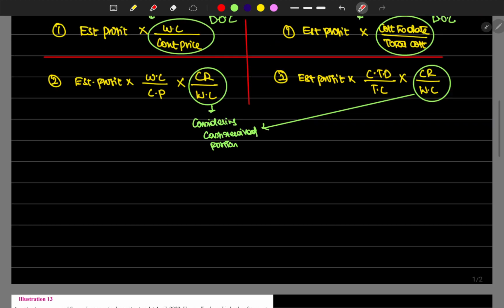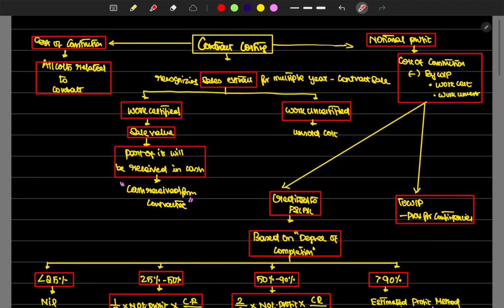That's it. I hope you have understood the problem. It's very simple, but we have to get a grip on this by solving more problems. So first, the cost of construction we have to consider, and then the sales value we have to take from the actual contract price. This would be the work certified, which is the actual sale value. Work uncertified is the closing stock, which can be certified by next year. Cash received is mostly less than the work certified, because the contractee is also taking the prudence method.